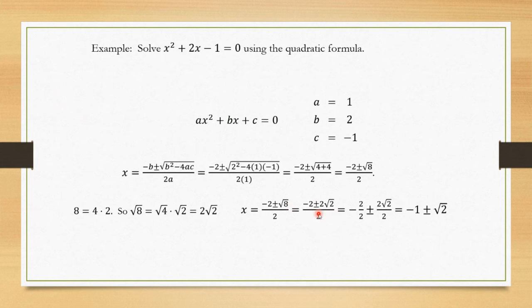Then you could divide into each term. I just wrote it in an equivalent way, kind of going backwards with adding and subtracting fractions. But now you can see that you could divide a bit, and that's what I'm doing. Again, you only have to simplify if I ask you to. But you should know how to simplify the square root of 8. Something like that could be on the test.